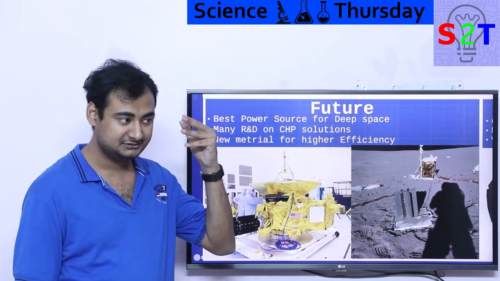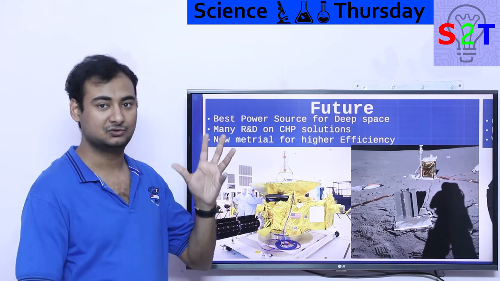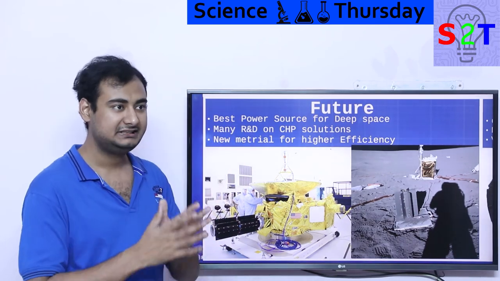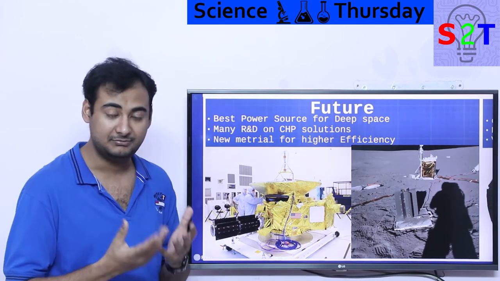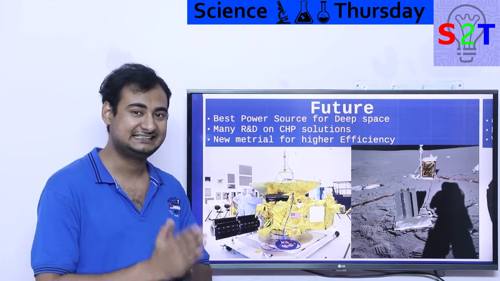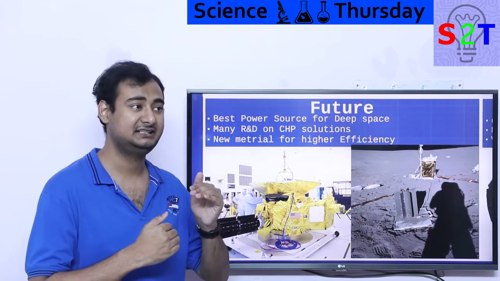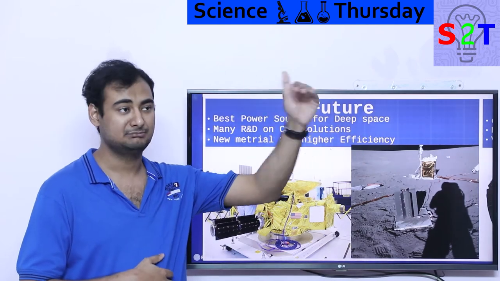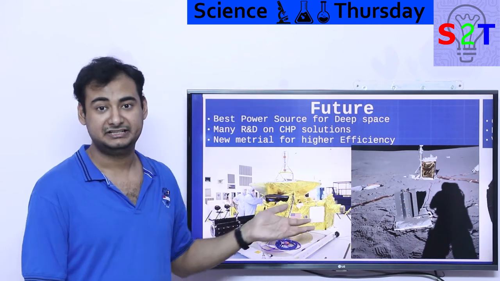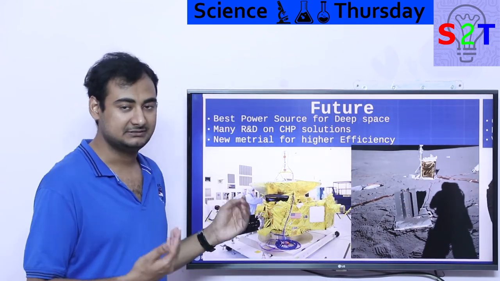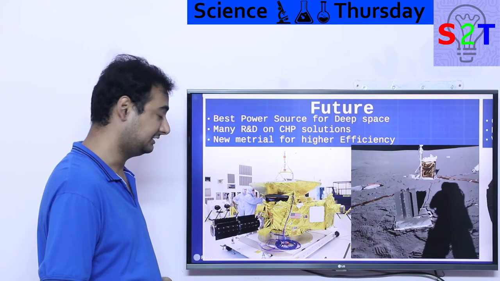So what can we expect in the future? Now future, removing the magical hoopla aspect of it, in reality it is the best power source known to man for deep space missions. Best example would be Voyager. Voyager exceeded our sun's influence. Basically it's outside sun's gravitational, magnetic, and all side effects. Basically it's outside solar boundary. It's outside the solar system, and it needs still power.